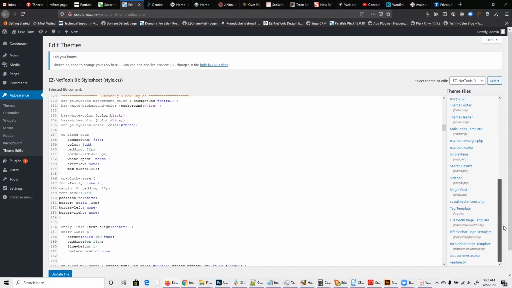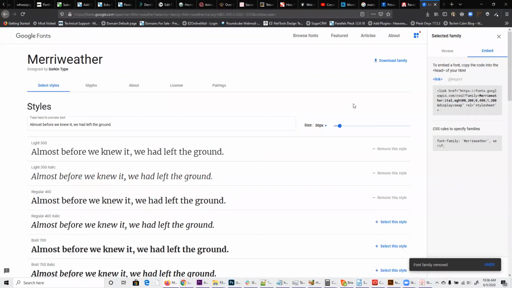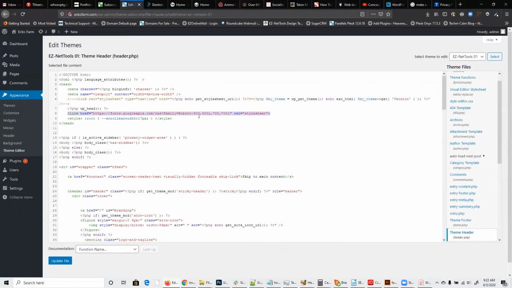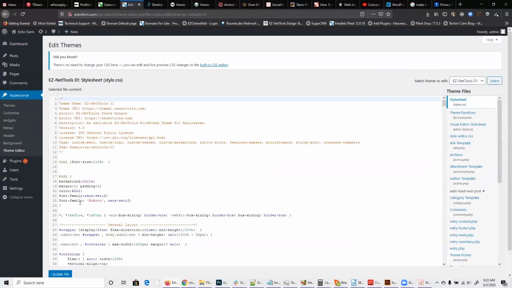You can go in and you can actually make modifications directly to the header if you so choose. You can switch the default font right here by basically taking this line out. I know this is more advanced stuff, but if you're a web developer, you probably understand how this works. If you take this line out here where it says link and go to Google Fonts and grab a new one, you can just replace it right here. And then the other step you would do is you would replace the font family right here at the beginning of the CSS file. So there's a lot you can do. I know I can't go through everything here, but I kind of want to direct people in the right direction of how they do things.